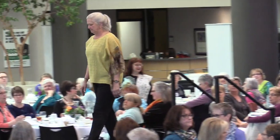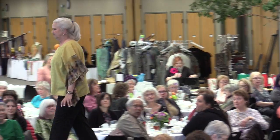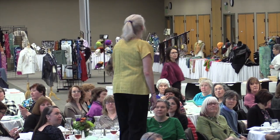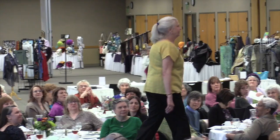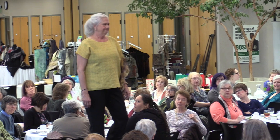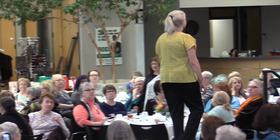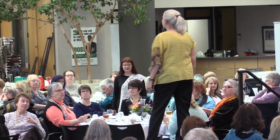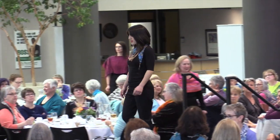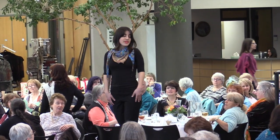Artists know that there is always a way to utilize something that isn't quite right for its intended purpose. The eco-printed silk scarf that was created in a class was just too short to be a scarf. So it became part of this original design, an asymmetrical top, when combined with the coordinated hand-woven fabric by one of our other new members, Olga Austin. We welcome her creative spirit to our guild, and we look forward to seeing more of her items on the runway.